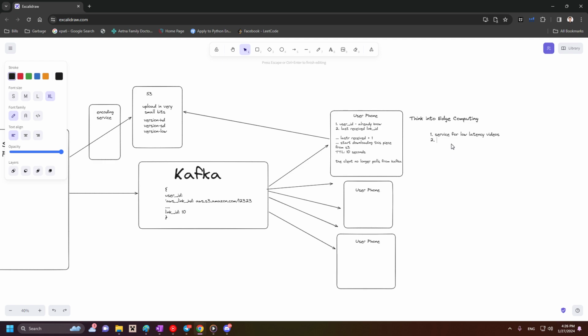Before we continue, Umesh, if you have a specific blog or article about Twitch's design that I can refer to, that'd be really great if you drop it in. I'm just looking at their engineering blogs right now, but if you have something more specific, I'd be more than happy to take a look at it. Yeah, sure. I think it's a while ago, so I'll have to look. Okay, thank you. Just whenever you can.